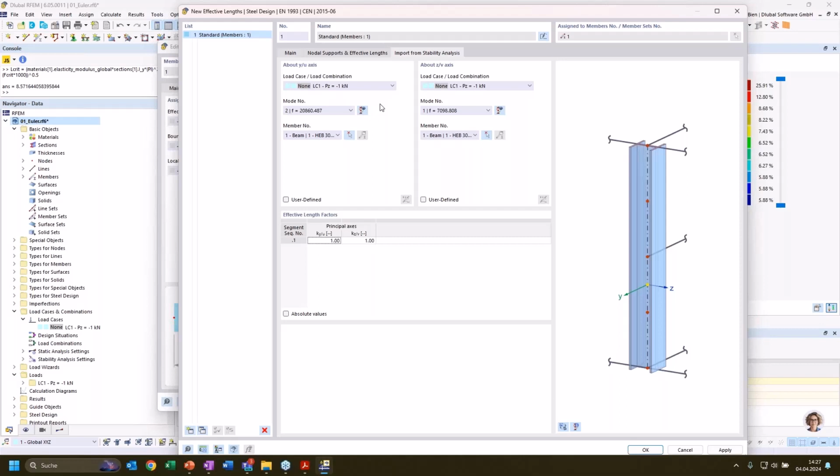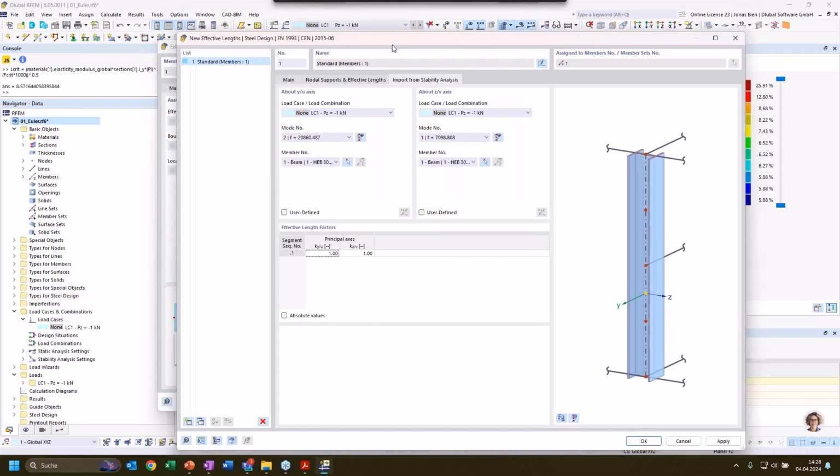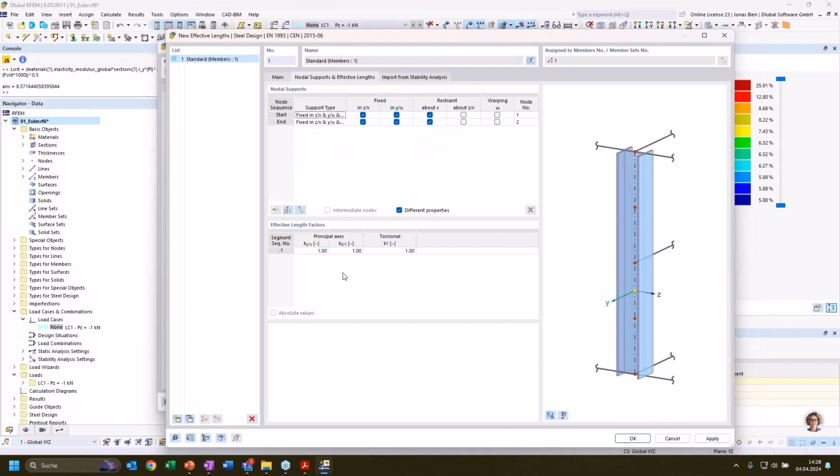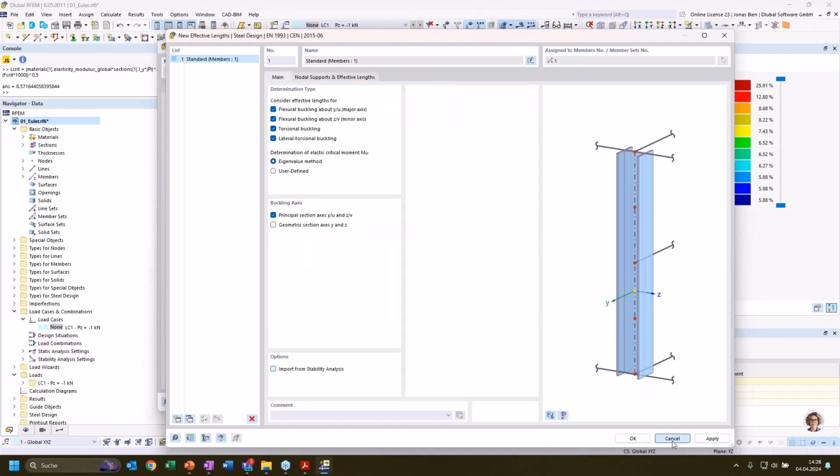If we change something in our system, this sorting can change, but these entries then need to be checked again because they are not smart and don't know how to adapt to the changed model. So we would do that manually, and we need to always keep that in mind. So sometimes it's just better to do the stability analysis and then manually put in the buckling length coefficients here, and we don't need to think about it anymore.